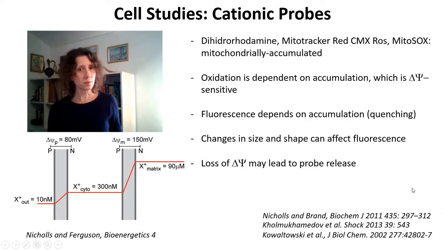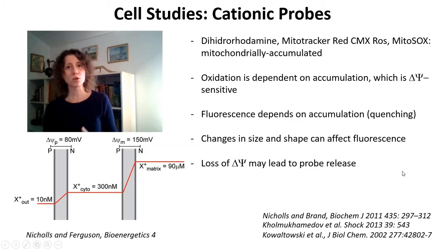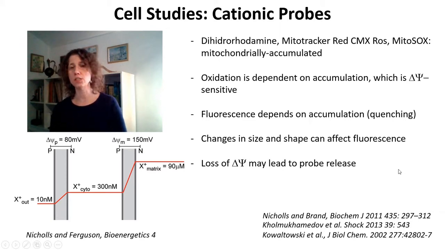So again, they can be interesting if you use them in addition to other techniques to see what's happening in mitochondria. But these sorts of probes, when used alone, really cannot be trustable measures of mitochondrial oxidant release. And they're definitely not quantitative measures of mitochondrial oxidant release because you have all these problems related to accumulation and lack of correlation between fluorescence and oxidation.